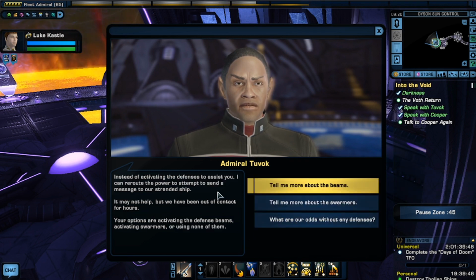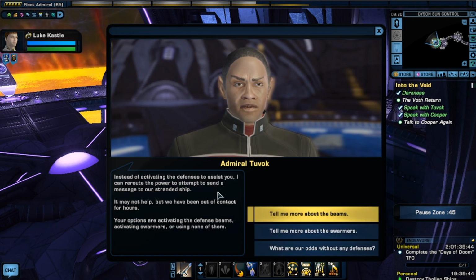What is it? Instead of activating the defenses to assist you, I can reroute the power to attempt to send a message to our stranded ship. It may not help, but we have been out of contact for hours. Your options are activating the defense beams, activating swarmers, or using none of them.